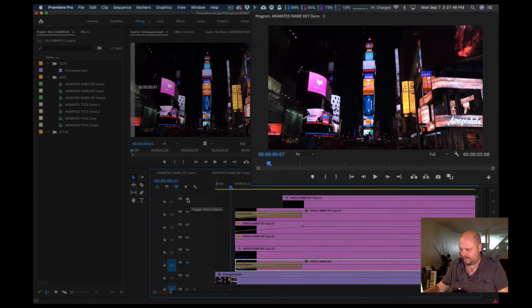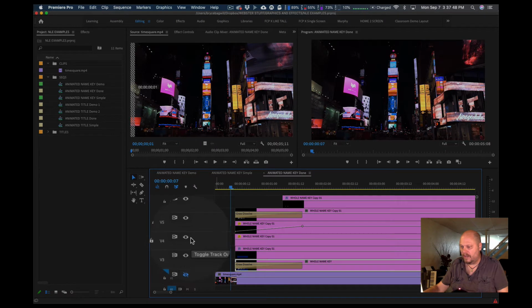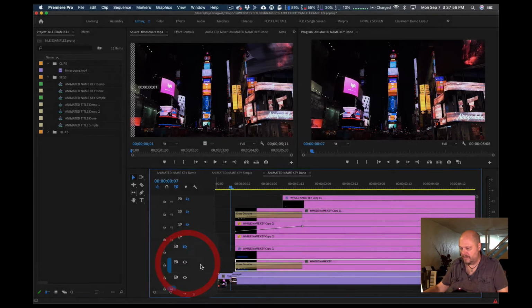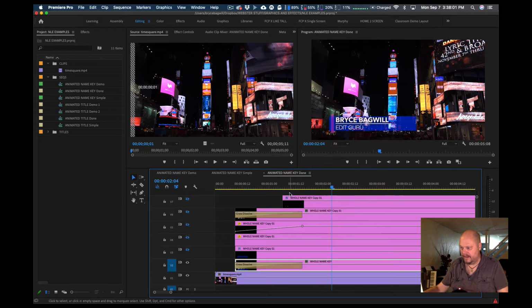Well, you can turn off different tracks in Premiere and look at things as they unfold in the different stages. My first layer was the version that I made of my name with everything in it. Then I copied it to the next track and I eliminated everything but the blue bar. I'm turning off the layer that was everything all built together and showing you that I copied it several times up in the timeline and then broke it into its ingredients. So the first one is the blue bar.